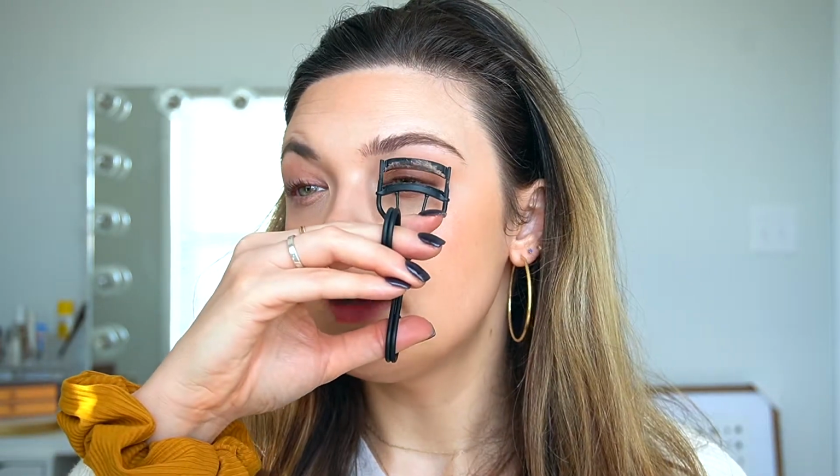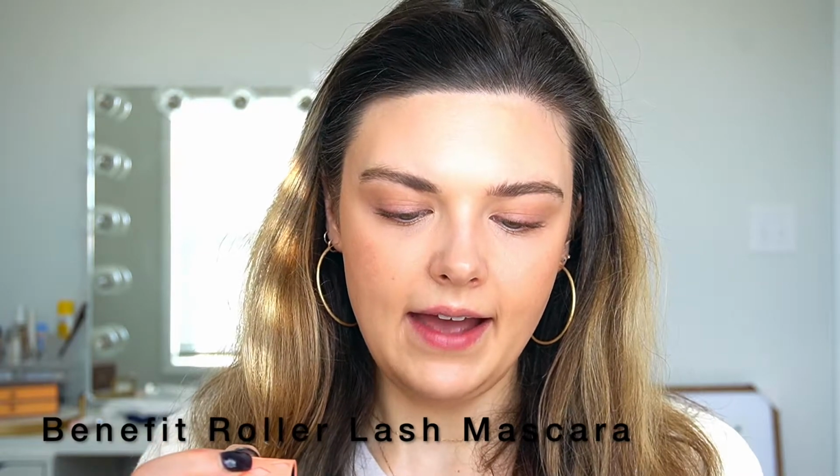Super quick and easy. I'm going to curl my lashes because whether I wear a lot of makeup or not, this is not a negotiable step for me. Right, and for mascara, the first one I see is Benefit Roller Lash, one of my absolute favorites.